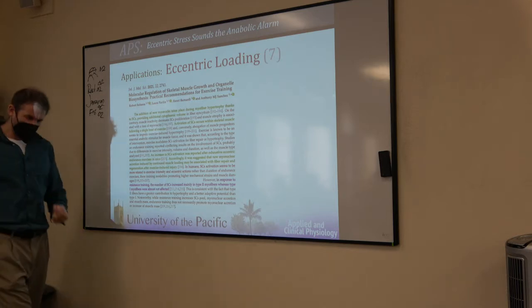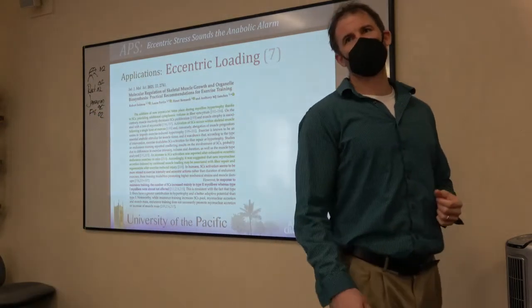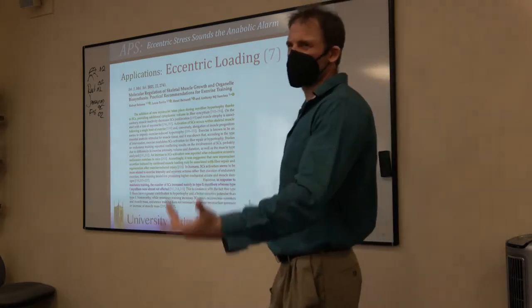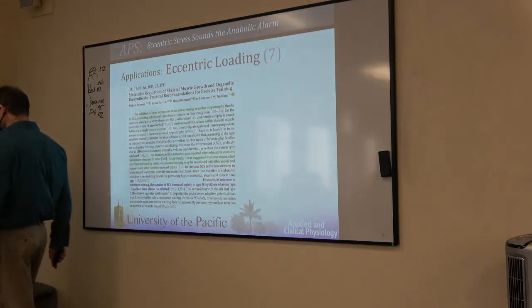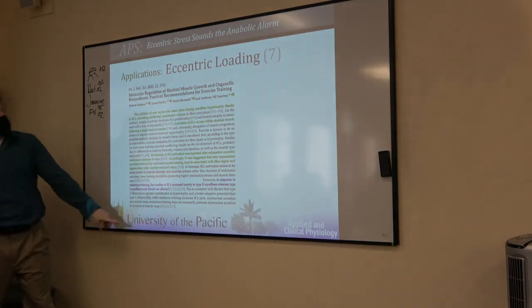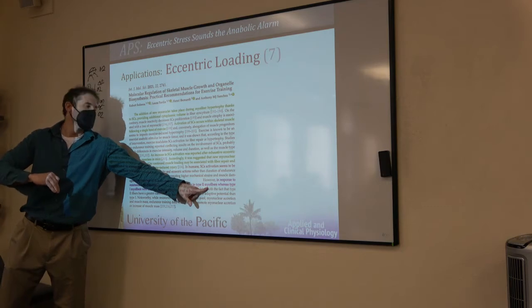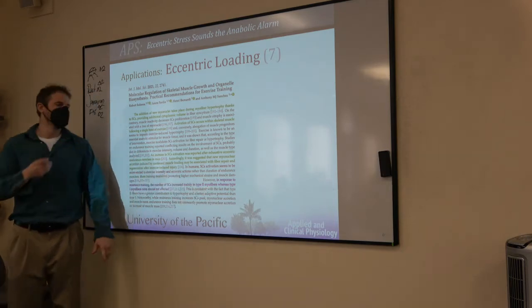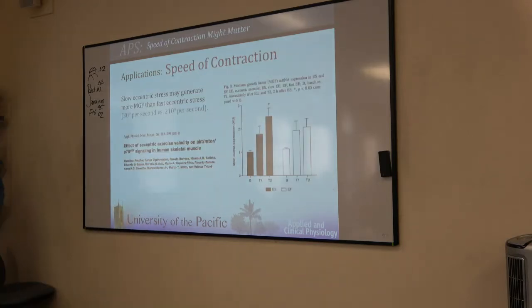Satellite cell activity is maximized after eccentric loading as compared to other forms of exercise, certainly lower intensity stuff, concentric stuff. Eccentric loading, and especially higher intensity activity, maximizes satellite cell activity. Now, more so in type 2 fibers, the big, strong, fast ones that are much more hypertrophic. They're much more sensitive to mTOR signaling. This stimulus is more pronounced in the type 2 fibers.